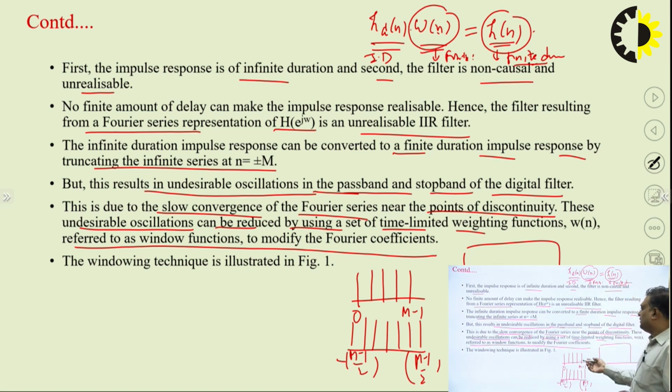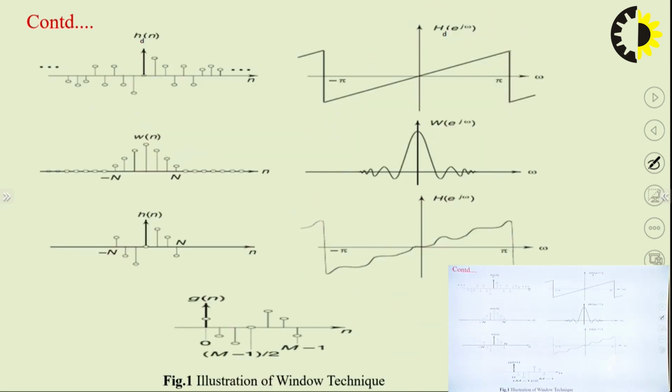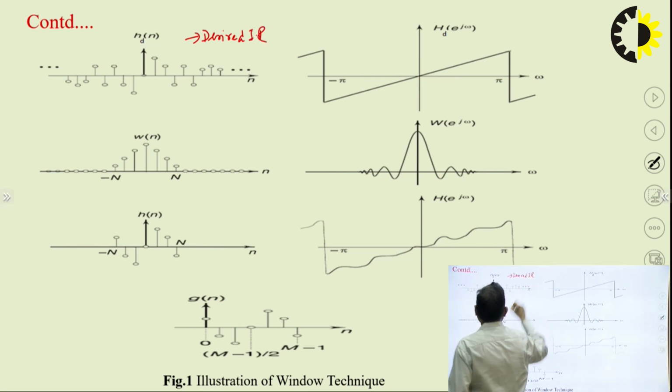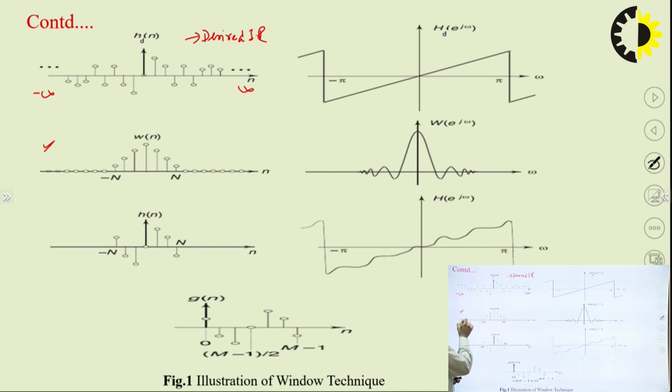We can see this process here by this figure. This is h_d(n), the desired impulse response. You have seen that the desired impulse response consists of an infinite number of terms, extending from minus infinity to plus infinity. And we are taking a window function, let us suppose like this. You can see here, within minus N to N only elements are there, other elements are 0. So this is a finite duration window, and we multiply these two in the time domain. So we will get h(n). Wherever these values occur, we get the output accordingly. Because this window function varies from minus N to N, we have h_d(n) values only between minus N to N.